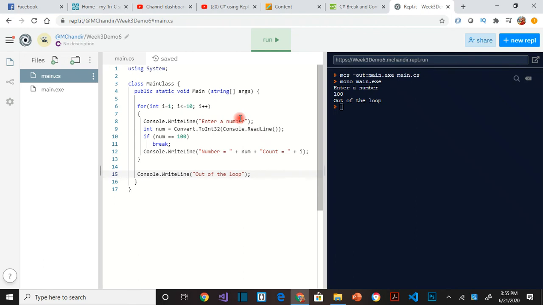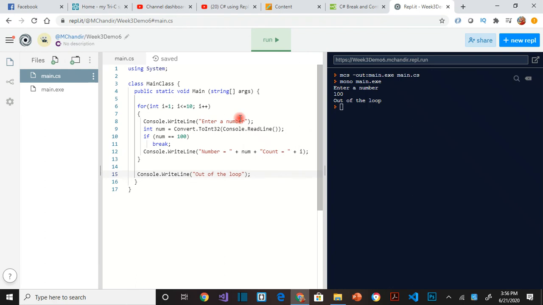In reality, let us say that you are looking for a specific match. You are only looping till you find that answer. You are only looping till you find that specific logic or whatever it is. So in that case, if you continue looping after you find whatever you need, you're just wasting the system's memory and processing time. So you want your code to be efficient. So you want to break out of the loop if you found what you're looking for and you don't need to loop any further. So that is what that example is for.